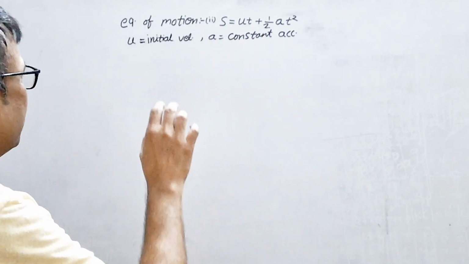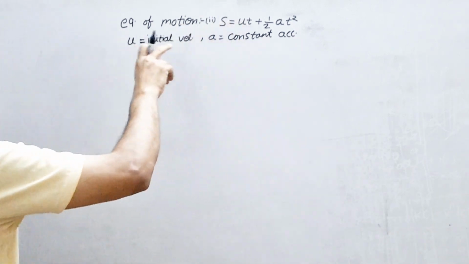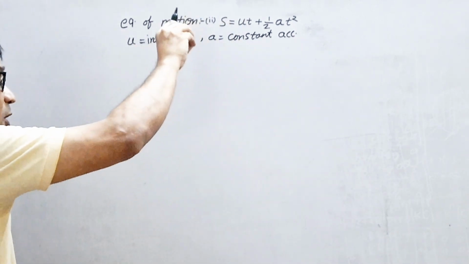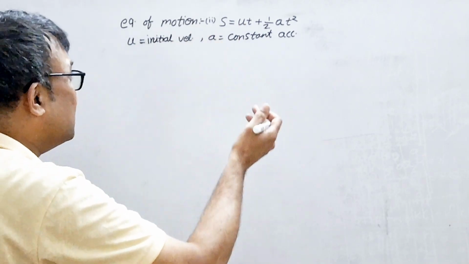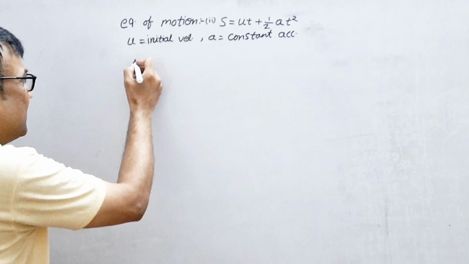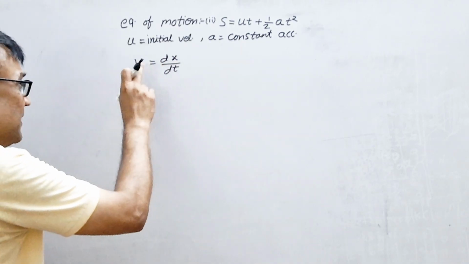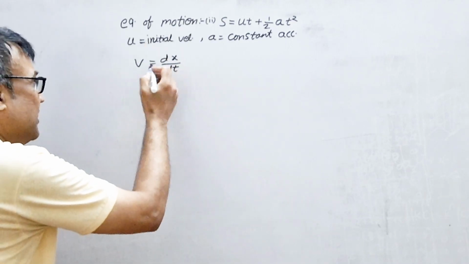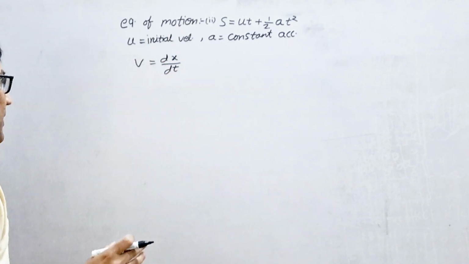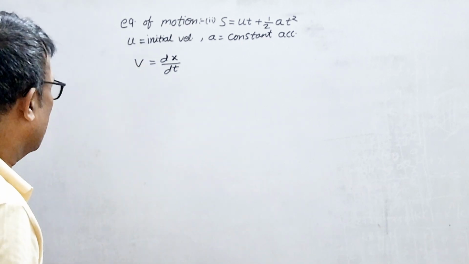Can you tell me a relation? Now there is no direct relation between s and t in terms of constant. But we can obtain this condition by using the relation between s and t in terms of variable. We have a relation v equal to dx by dt. Here dx is the displacement and v is the velocity at time t. So here x, t and v all are variable. Therefore, at this point we cannot use integration to solve it.